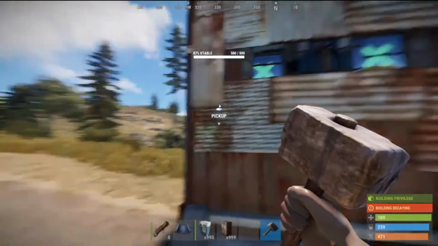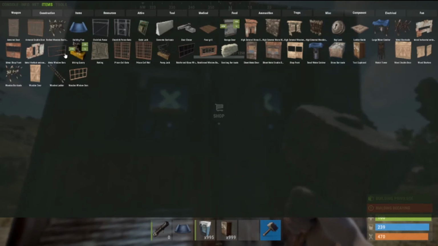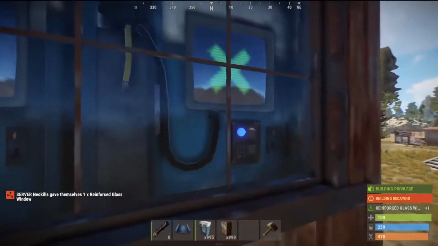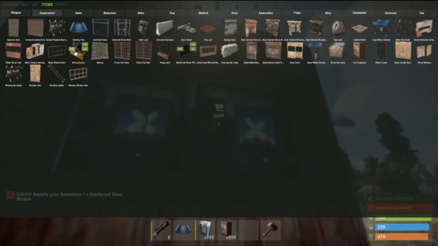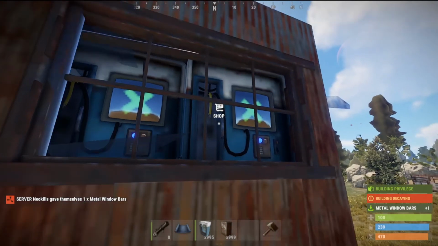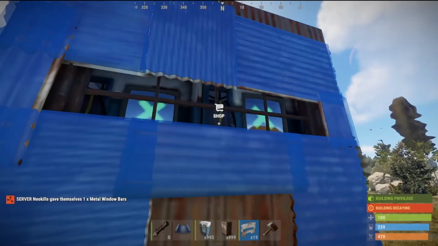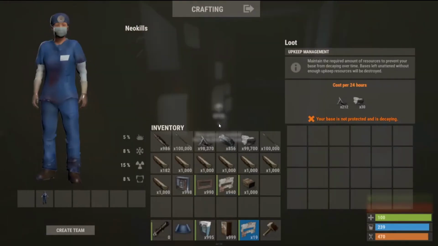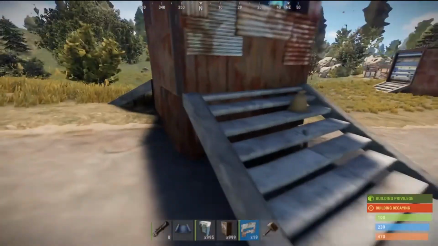If you use just the metal ones, which we will use, you could also use this reinforced glass. Oh no, you can't. Can't click through that. I lied. Don't use that. Metal window bars, that's what we wanted. And put that back on. And that's all it is. 212 metal frags and 30 for the steps on each side. And that's pretty well protected. No one's going to get in there very easily.